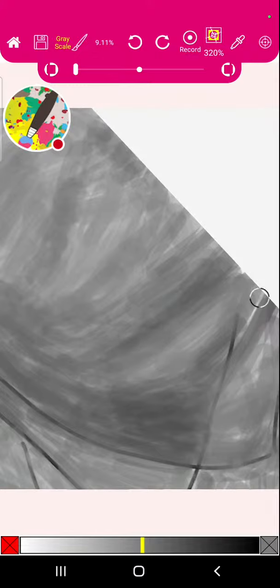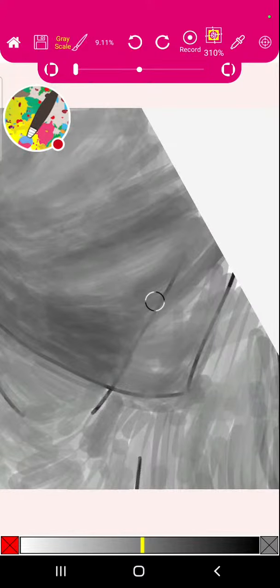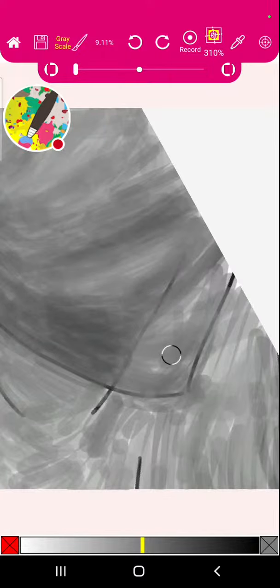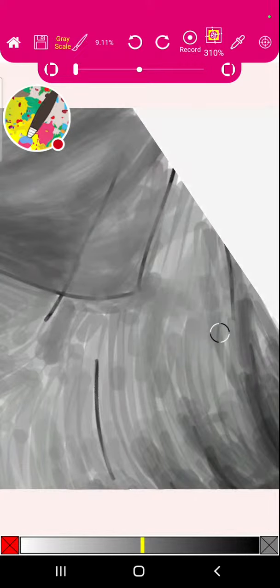Just change the color. See, what I'm doing is I've got a good handle on the tools. I'm not jumping from one tool to another. Right? I'm just refining what I'm seeing.